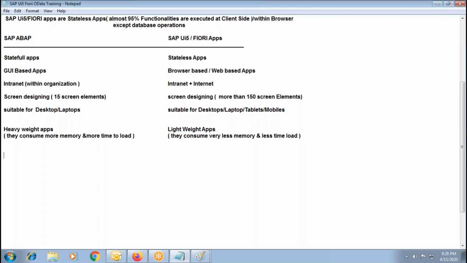And similarly, normal ABAP applications are not suitable for internet features, or I can say web enabled features. ABAP applications don't support most of the web enabled features.